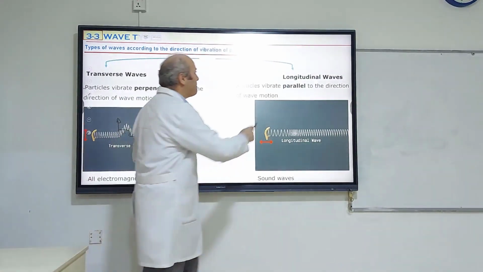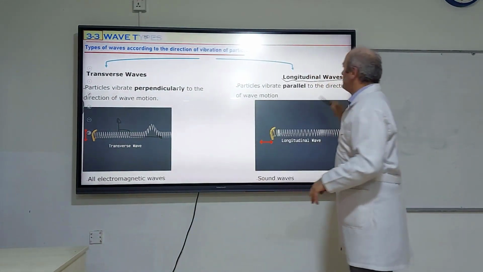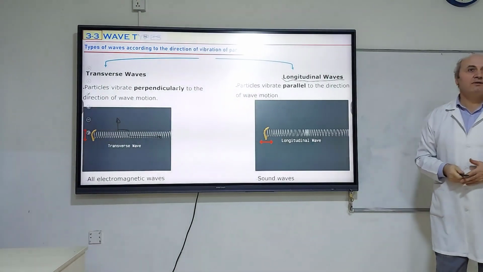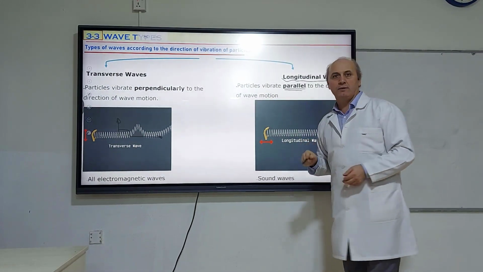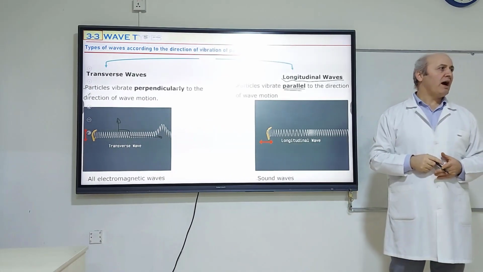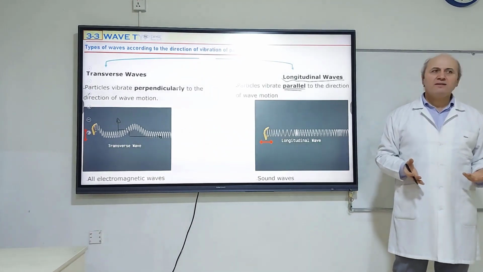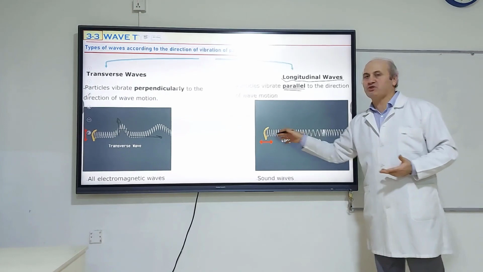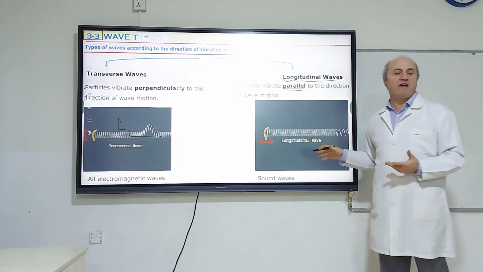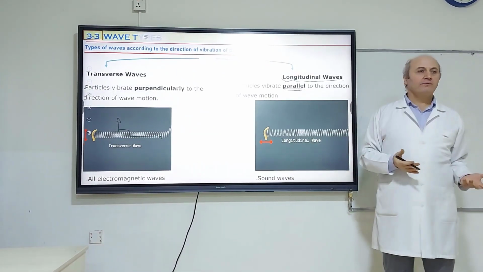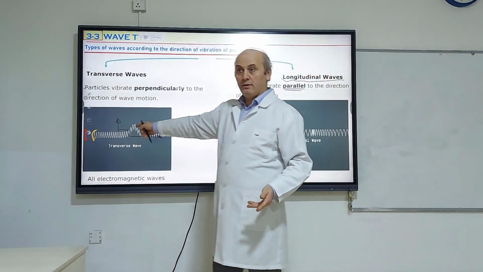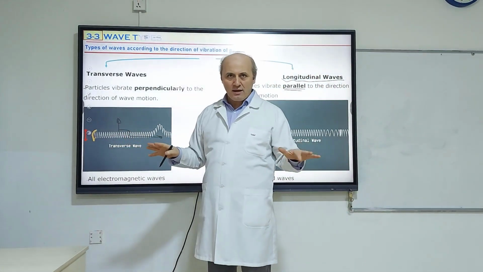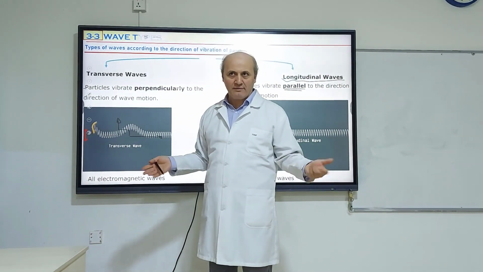But the second type of wave which we can observe is the longitudinal wave. In here, particles vibrate parallel to the wave motion. Yani, if I ask you, what is the angle between the direction of vibration of the coils and the wave motion? 0 or 180. But in transverse, 90. And until now, no questions like this, but why not?